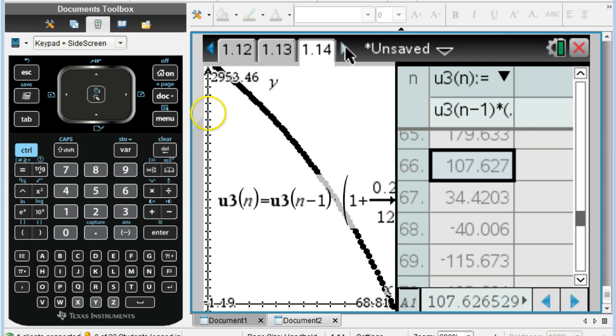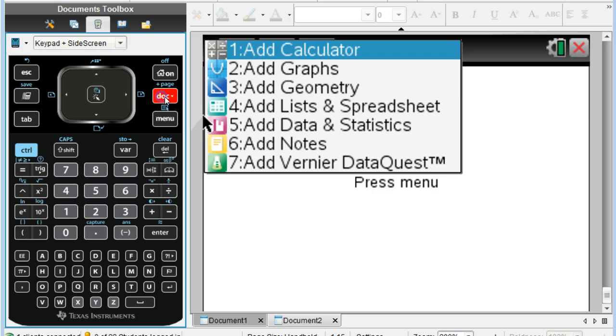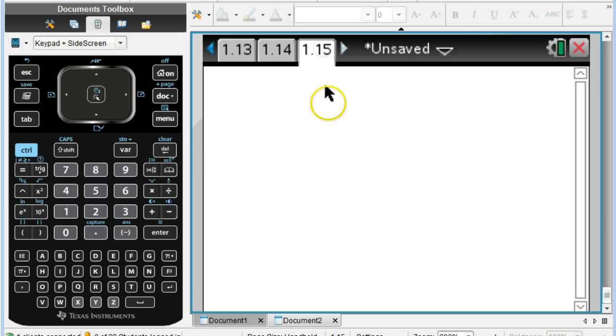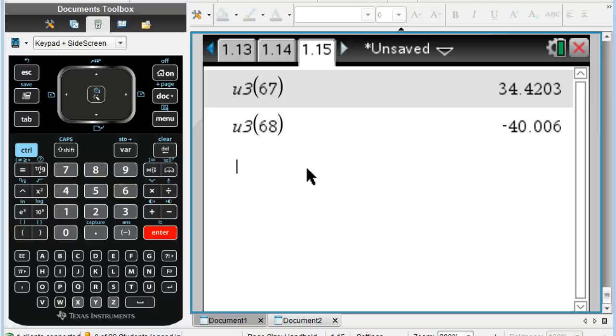One other thing I didn't show you is that also on the calculator, I can, if I add another page, I just do it on the calculator, I can figure out U3. U3, and it should darken because I have something in there. I can do of 67 and see if I'm paid off yet after 67 months. Nope. I still carry a balance. So U3 of 68, do I still carry a balance? No. So I've paid it off now. So you can look at that, and that's another way to plug it in rather than bouncing up and down.